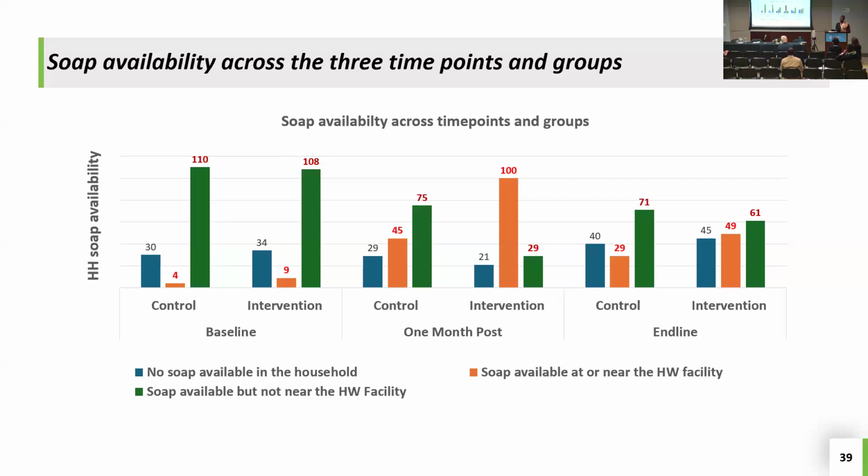Okay, so the fundamentals: soap is important when it comes to hand washing, as well as water. Ideally, during the initial stages, we also had to make sure that the community had access to water. If there's no access to water as part of the selection criteria, that would have been difficult. But overall, we see how soap plays out, and this also shows where soap was, because our study was limited to the compound spaces, so we could not enter the households.